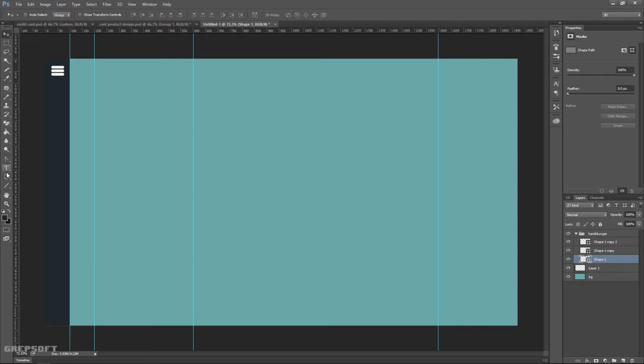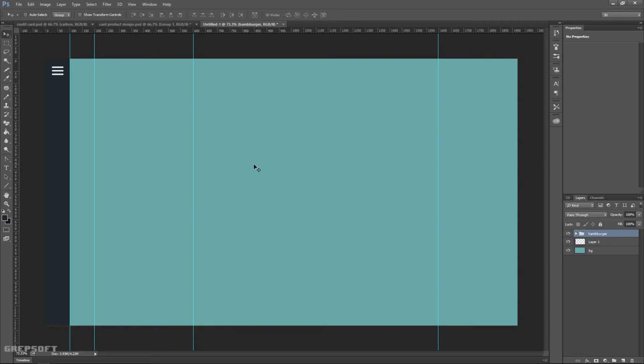what you want to do is come over here and select the path selection tool. Let's make it 5. Yeah, I think 5 is better. So I'll do that to the rest. Okay, I think that looks much better. We can always change it, so I'll just leave it for now. Okay, so now that's our menu icon. We'll assume that the menu is minimized. We're going to add the icons here on the side later on as we go.